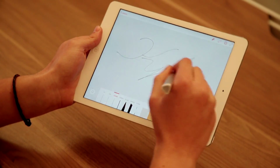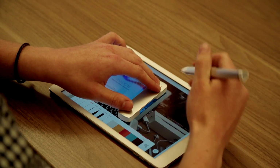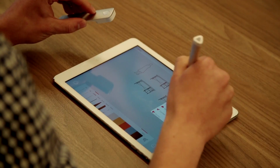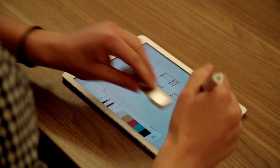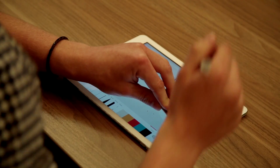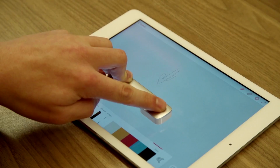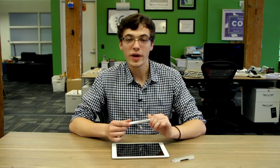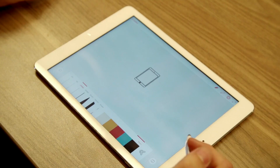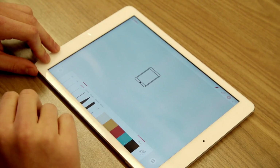There's also a distinct amount of inaccuracy when you're really zoomed in on an object and you're trying to trace over it. There are multiple trace and stamp packs available in the Adobe Line app. There are shapes like lines, rectangles, triangles, as well as stamp packs that include things like desert flora, trees, bushes, or even people. Erasing or redoing things that you've drawn is simple. All you do is a two-finger swipe to the left to undo or to the right to redo.